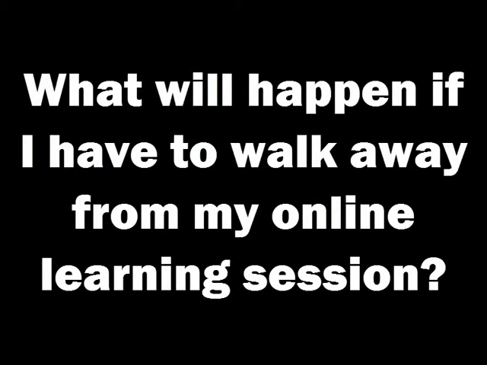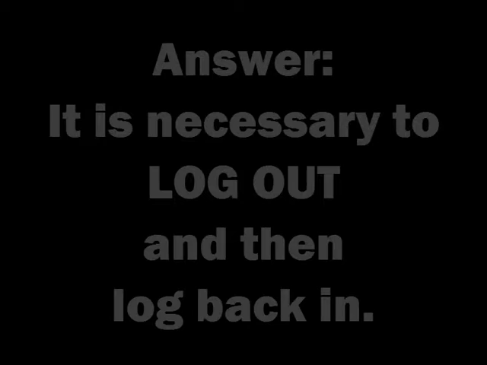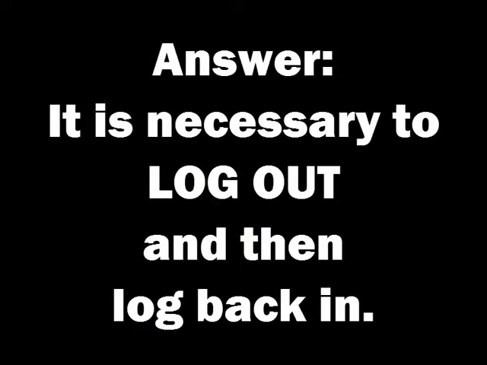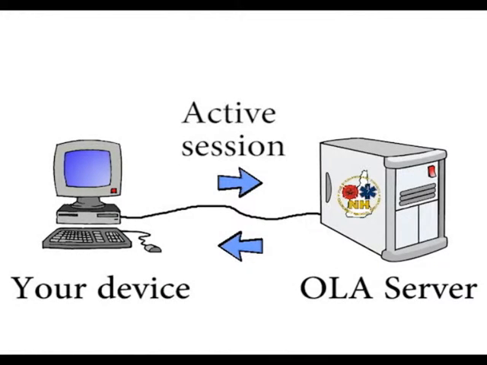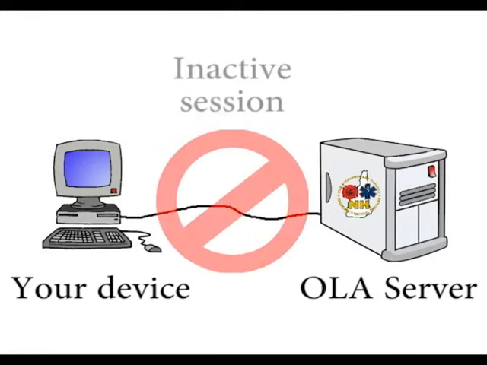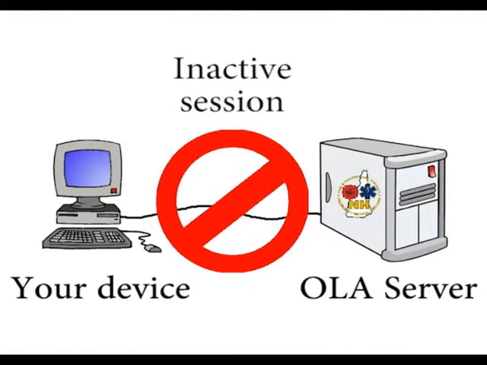What will happen if I have to walk away from my online learning session? If you walk away from your online learning session for more than a few minutes, your session will become inactive. Once your session has become inactive, it will be necessary to log out and then log back in when you are ready to resume your session. This is important because when your session becomes inactive, the connection from your computer to the OLA server is lost. This is done in order to keep the server from slowing down for other active users.